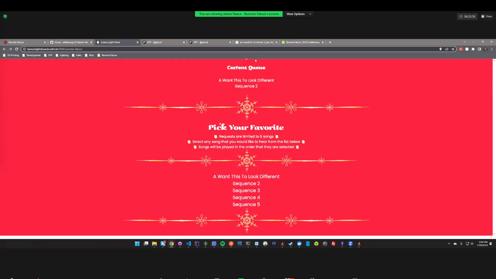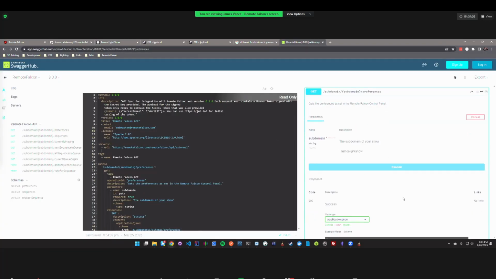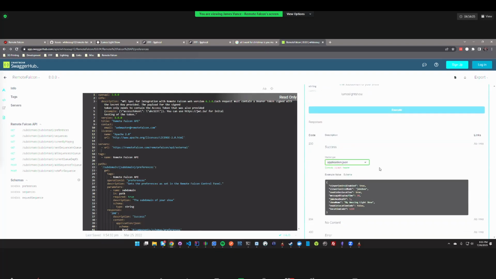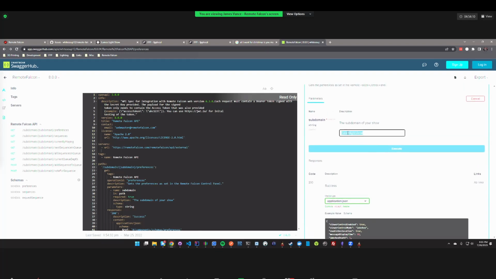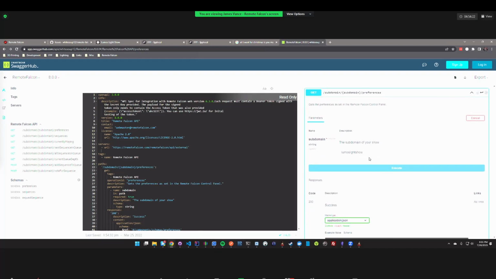Oh, I see what you mean. Yeah, it's the subdomain of the URL. Exactly. You could have said your show name, but then some people have a show name with spaces in it and everything else. And so what happens is when I get your authorization token, I take this and make sure that the stuff you're requesting actually belongs to you, and that you're not passing in somebody else's light show name that your token shouldn't have access to. Makes sense. So for sure. Okay.